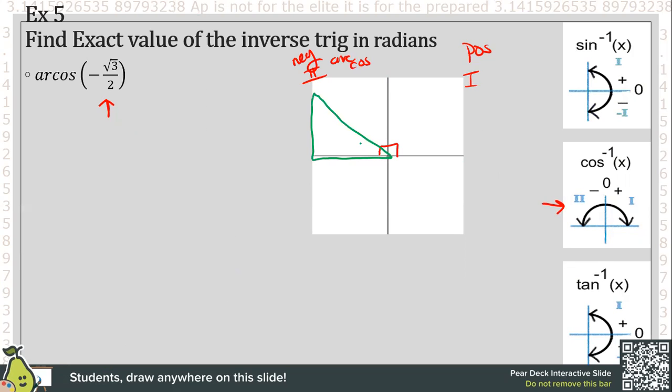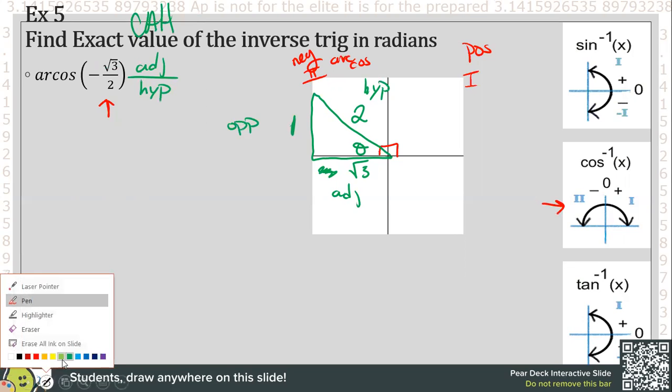Sorry about that. Our theta is still in the same place, but cosine is my adjacent side divided by my hypotenuse. So my adjacent side is the negative. Sorry, let's not assume that. Let's say the square root of 3 is my adjacent side, right? This is the adjacent side. My opposite is right here, and my hypotenuse is right here. So my adjacent side is square root of 3, my hypotenuse is 2, and the missing length is 1.